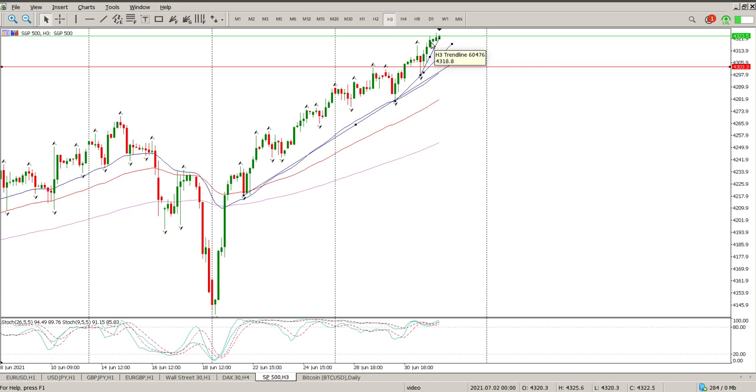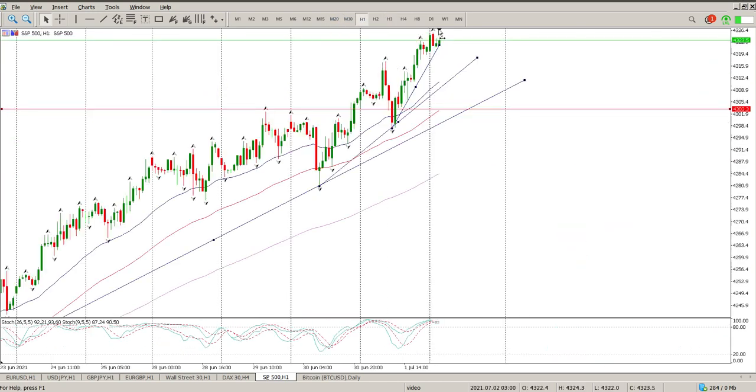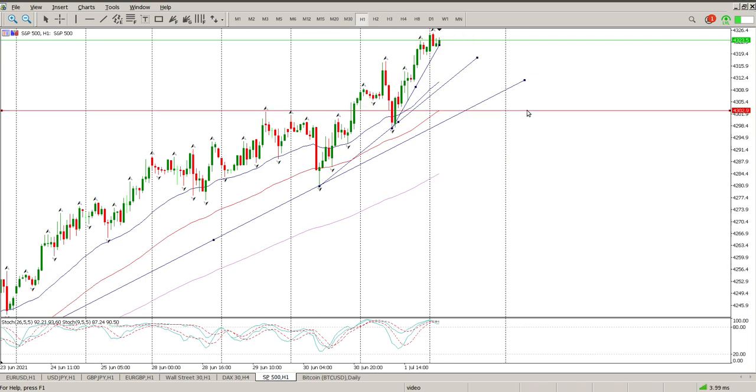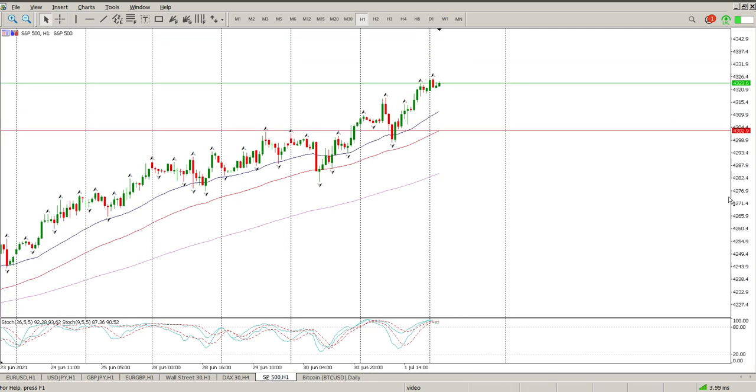This is a lower time frame chart at the moment, so you should be trading this on the lower time frames. Let's just keep that in and then delete those trend lines. Okay, so double top potential at the moment. I don't think there's much more we can go. We can't go much more higher at the moment. We need to see some kind of a pullback, but at this moment in time, these pullbacks are very shallow.